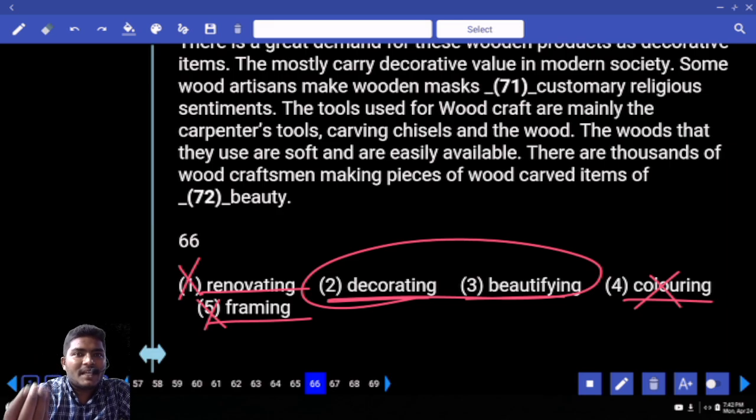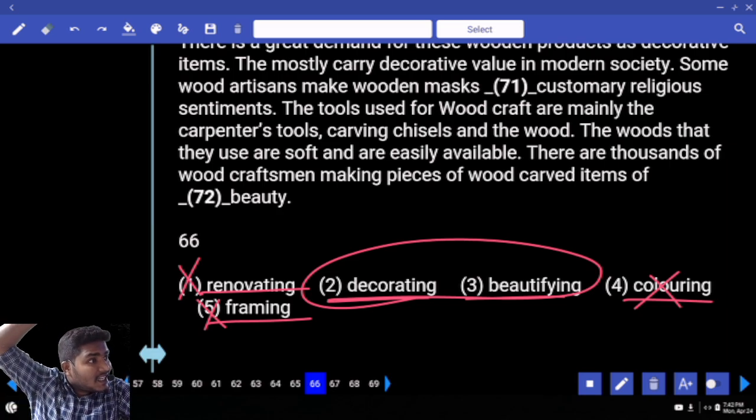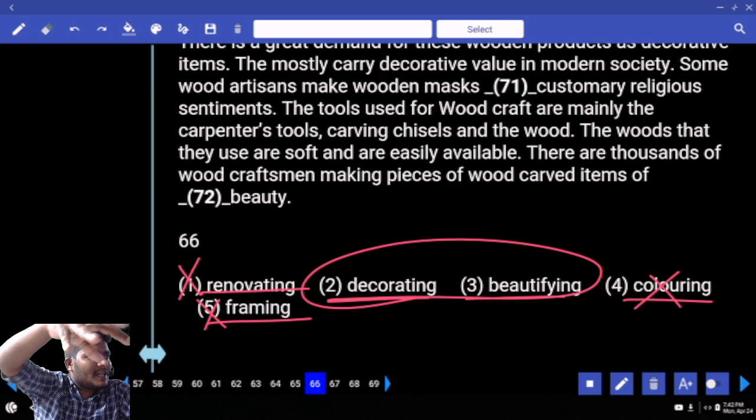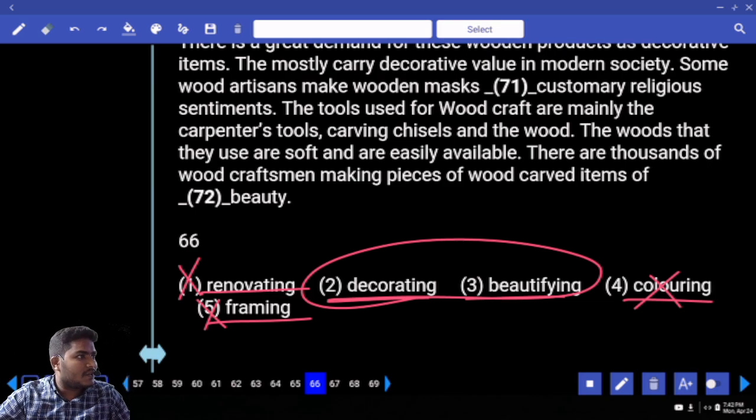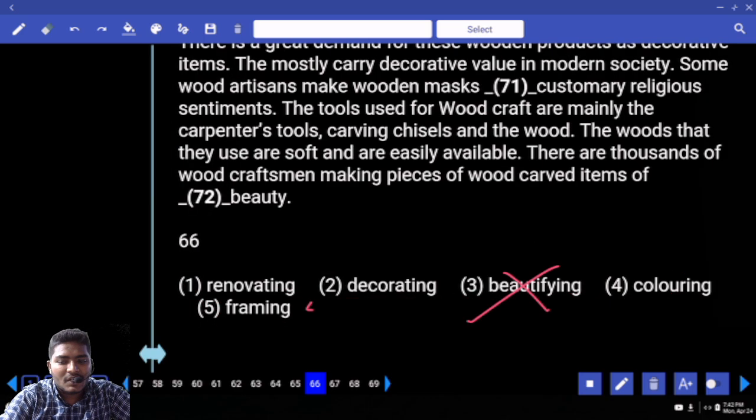Beautifying, we are speaking about the things which existed long back. Since that time, man has started to do something. Now, in the olden age, man tries to frame some house. He doesn't have any standard house. He used wood to build his houses. Is it to beautify or just to frame the houses? Framing in the sense constructing the houses. Does it get called decoration or beautifying? It is not beautifying. It is only decorating.